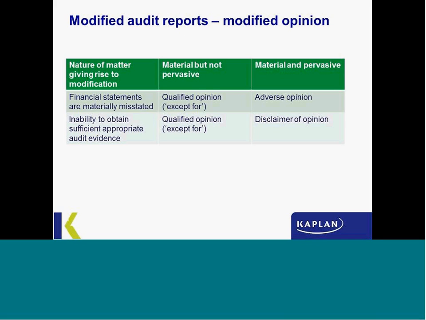Because it's not a basic issue. If the fundamental statements aren't completely wrong, then fine. It's just a little bit wrong with them. That makes it a qualified, except for opinion. Material and pervasive, though, that's where I've got a fundamental issue in the financial statements. So a material and pervasive disagreement is strictly an adverse opinion.